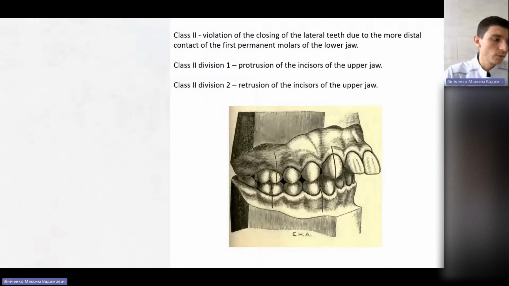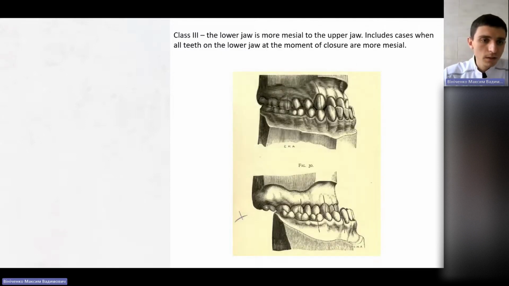So when we talk about the pathology of the dentition, we need to distinguish the skeletal pathology and the dental pathology. For example, the patient could have skeletal class 1, but dental class 2. So when we talk about the pathology, we do not need to use only these diagnostic models. We also need to make the cephalometric analysis, about which we will talk further. So understand, this is class 2 division 1 pathology. You could see this patient.